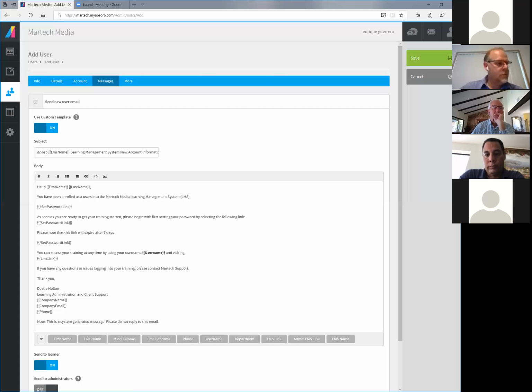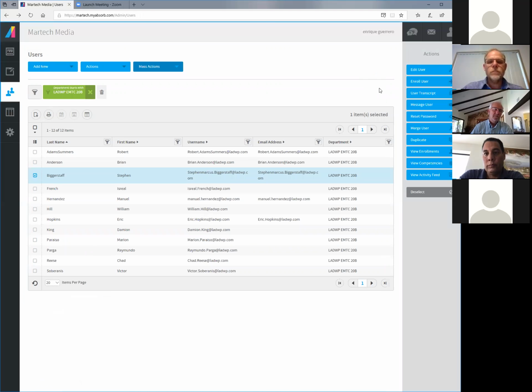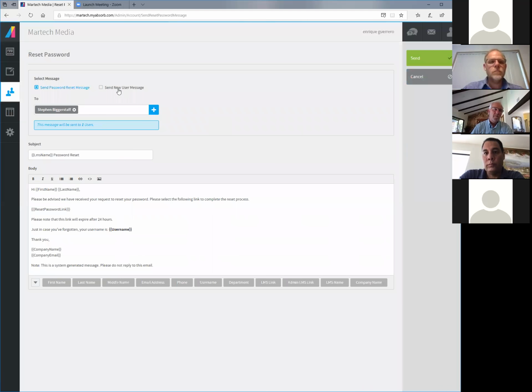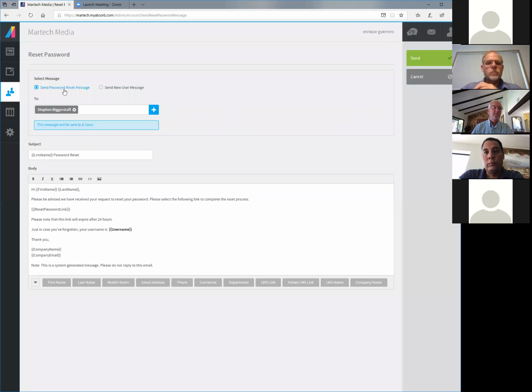And from the user page, I have another question. There's two different ways to email the users. Okay. So Enrique, if you see the reset password button right there, this is going to send one of two emails. It'll send a password reset email, or it will send the new user email. So you have two options of emails that can be sent. The send password reset email will be the same thing as if the user had clicked the forgot password link on the login page. Okay.